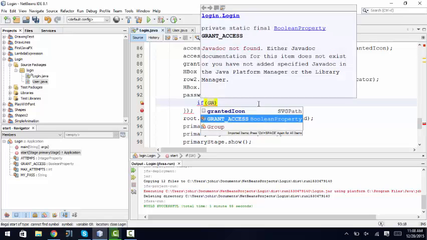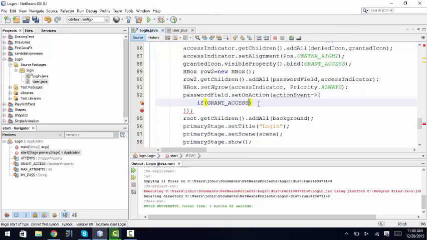If grant access dot get. Grant access is a boolean property, you know that.